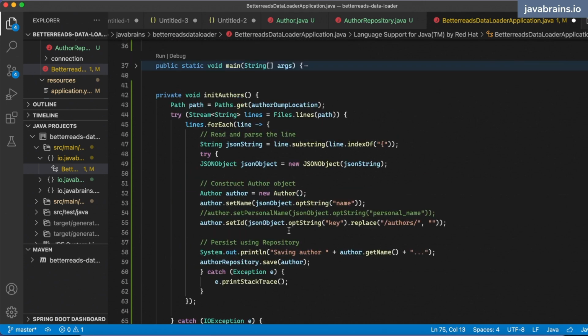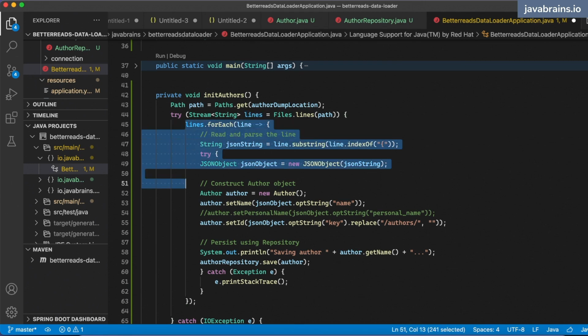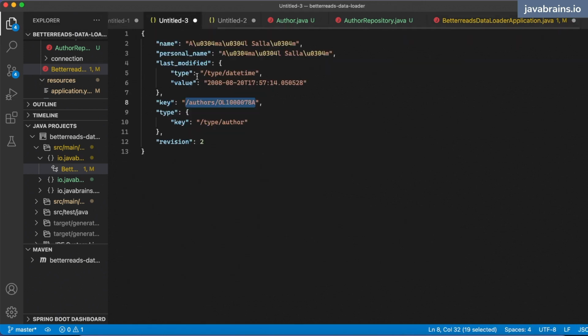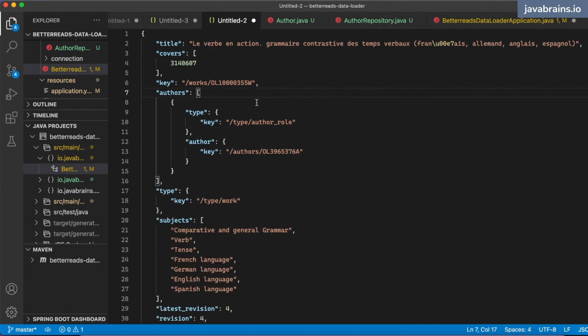Okay, now what do we need? We have lines.forEach. For every line that we have, we need to do an insert, right? So I'm going to copy this part because it's essentially the same, and this is where it differs. What we're doing over here is taking out all the stuff in each line which is not necessary.